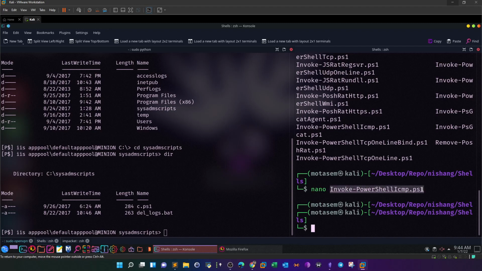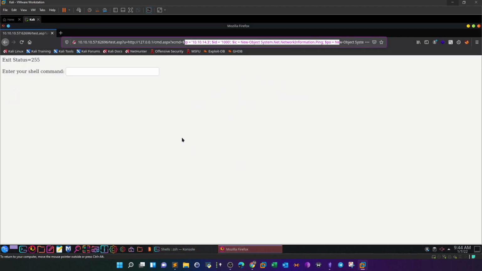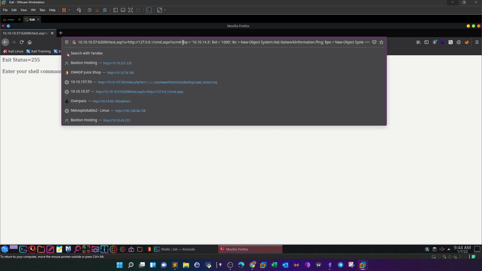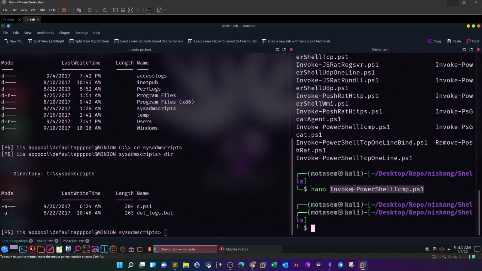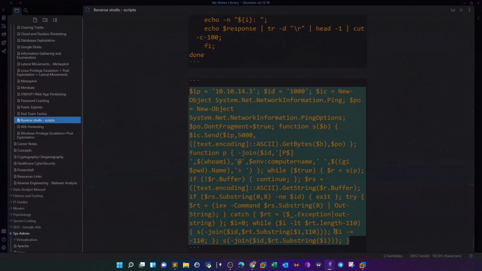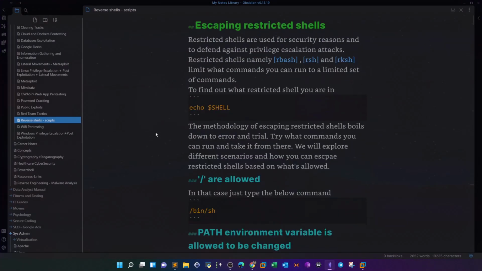Now, how to replace the contents of c.ps1 with the contents of Invoke-PowerShellIcmp.ps1? We have two options. The first option is the manual method: you can cancel this, or after executing this payload, you can just retrieve the contents of Invoke-PowerShellIcmp.ps1 from your machine by downloading it using PowerShell. If you don't know how to do that, you can just retrieve that using the following command.